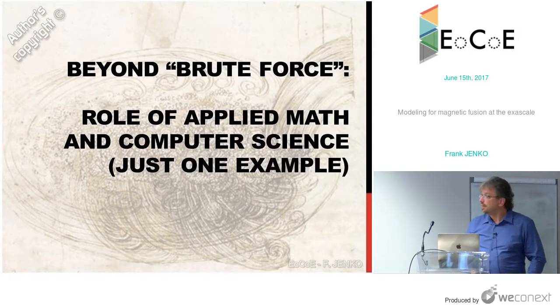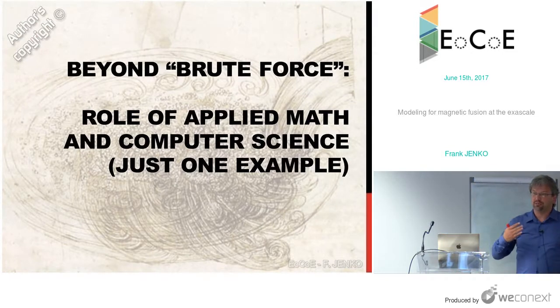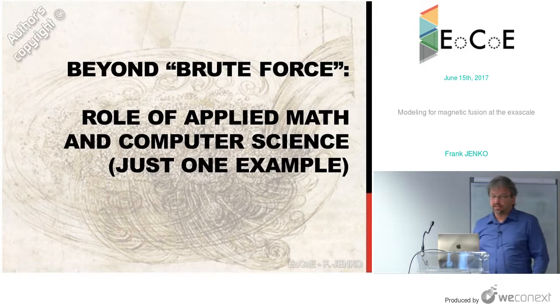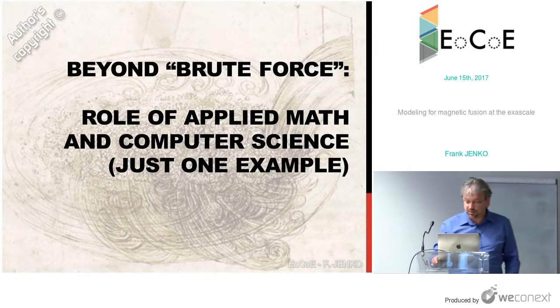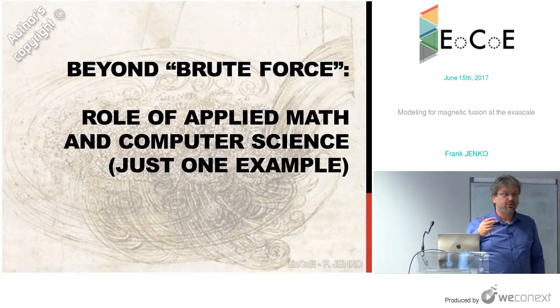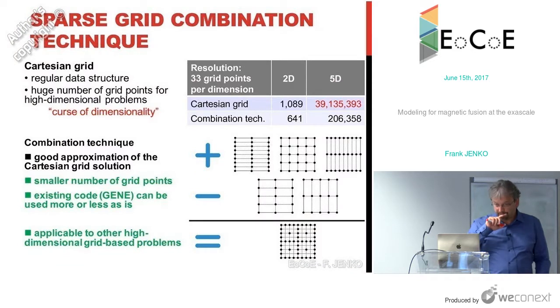So obviously, this is not just about brute force. There is a significant role of applied math and computer science, and I want to give you just one example to highlight this fact that it's not just getting the largest computer and then throwing your code on this computer and seeing what it can do for you, but you also have to be very smart about how you do the simulations and the kind of reductions you can maybe do. So again, just one example is shown here.